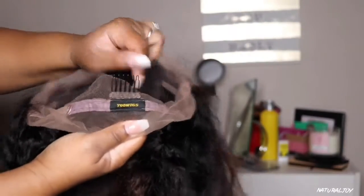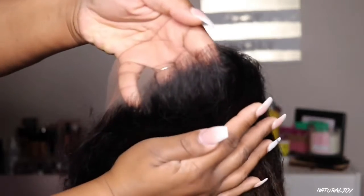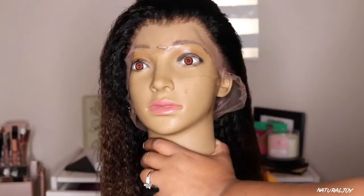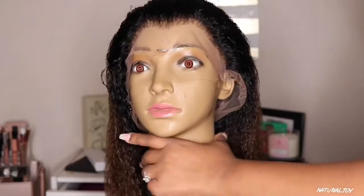This unit that I'm showing you guys today is their Yaki Straight Ombre 360 Lace Frontal Unit, and this is my first time trying the Yaki Straight from the company, so I was really excited to try it. I've already reviewed a lot of natural Yaki Straight and Kinky Straight units, so I wanted to try something different. This one does come with two combs on the side, a comb in the middle, a comb in the back, your adjustable strap, and of course your Royal Lace.